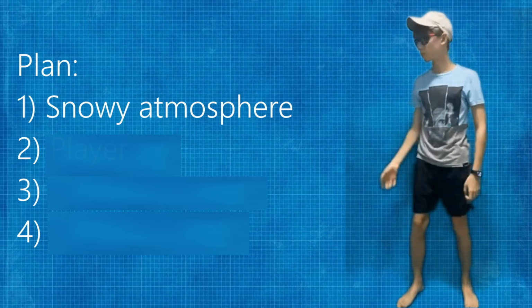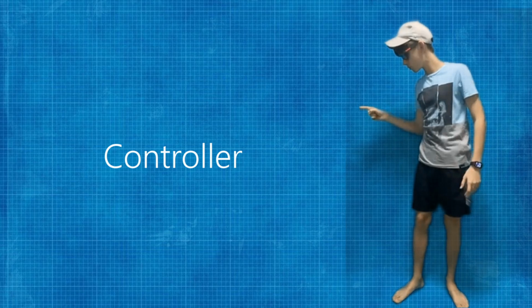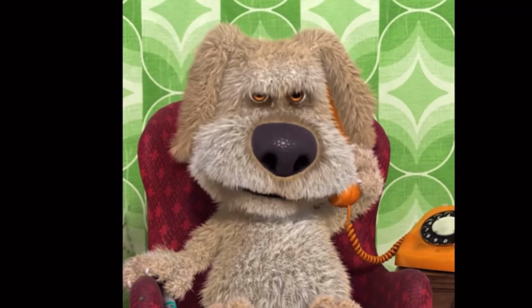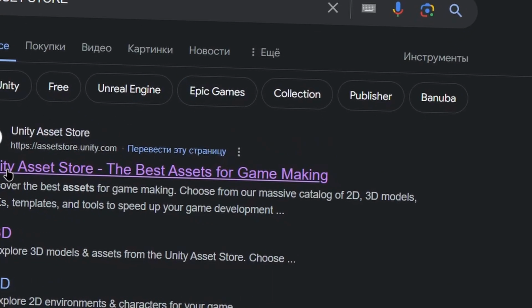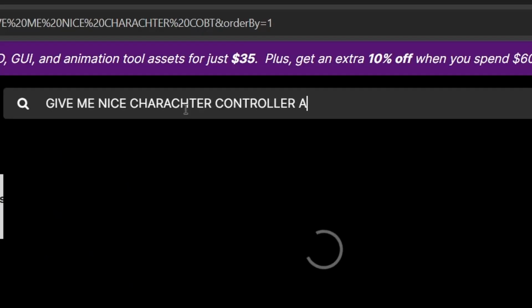to making a player. First, what I needed to make is a controller, because the current one is... no, it's not what I want. But what about just changing it? No. So I again went on a freaking traveling thing to find a good character controller, which is also the dumbest thing ever. It's more boring than writing your own code. Don't do this at home, please. And of course I didn't find anything.